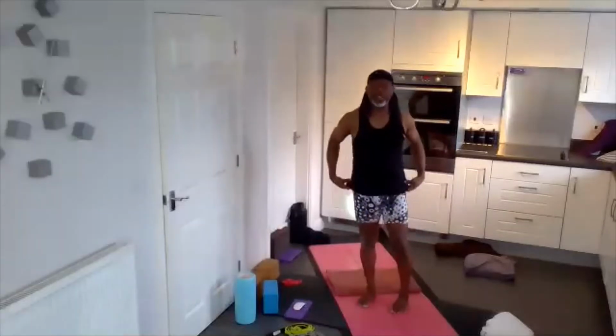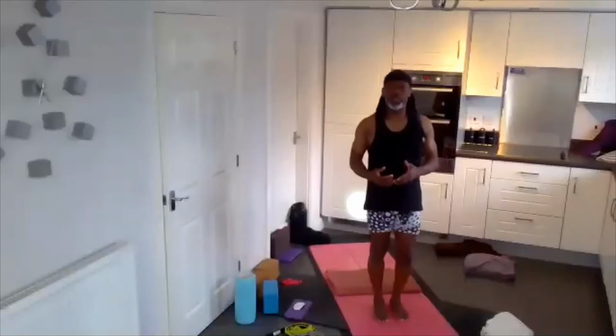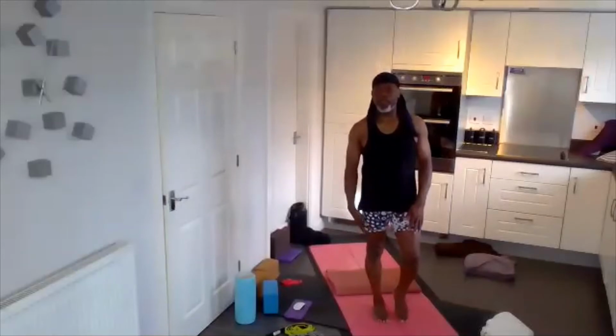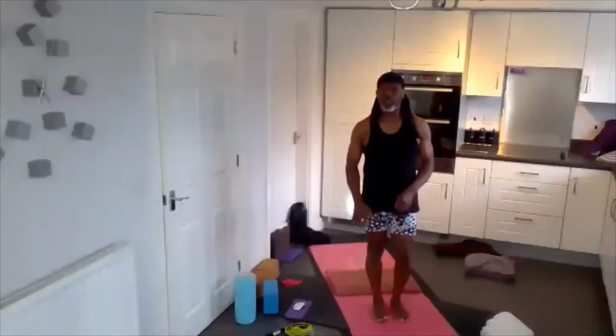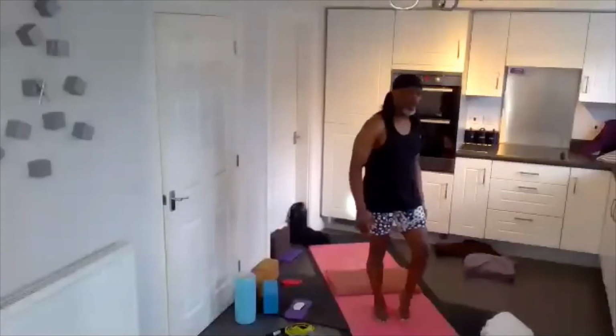Starting your salutations today. Today I'll be holding you in poses a little bit longer. So especially for your knees, because you'll be in poses a little bit longer, try to ensure that your knees are supported in these poses.